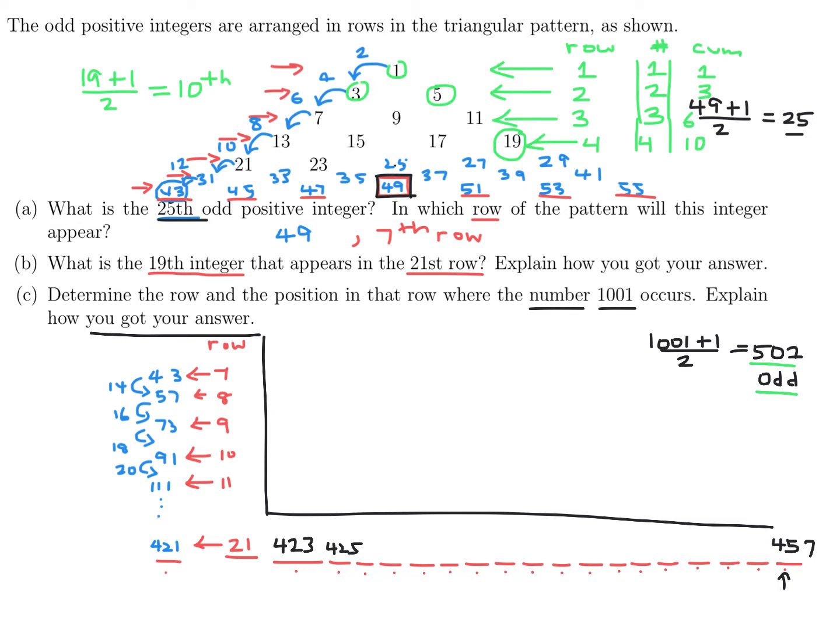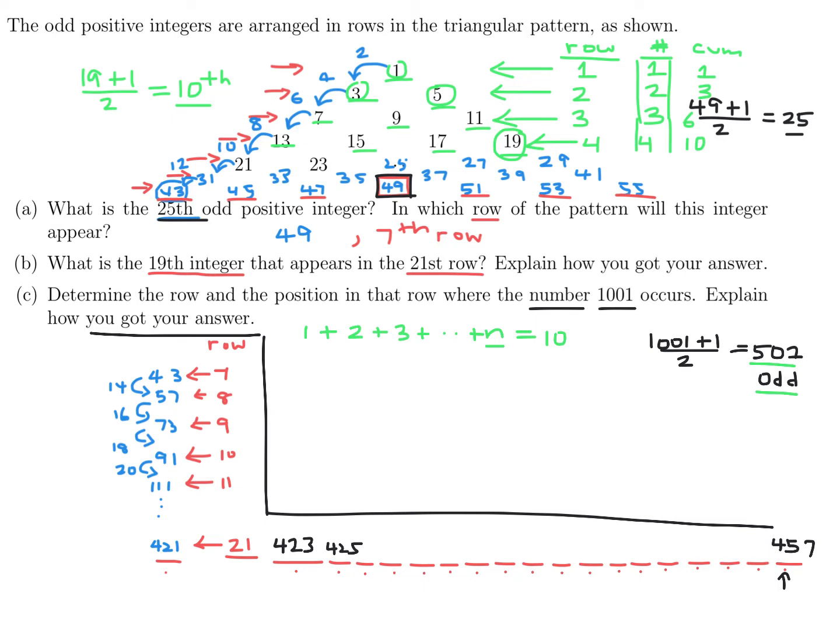You would do a simple calculation of adding up the rows, because each row has one more number than the previous, as you can see from this table. So you just go 1 plus 2 plus 3 plus ... n, and that is equal to 10, because you want the 10th number. This is 1, 2, 3, 4, 5, 6, 7, 8, 9, 10. And this n represents how many rows.